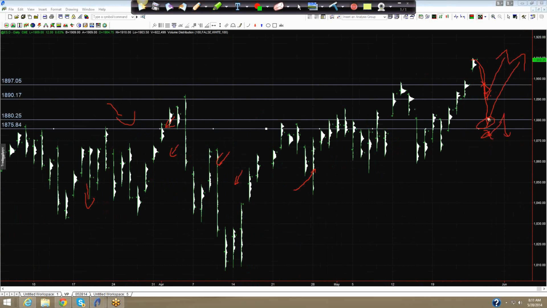I would suspect we're going to find responsive buyers the first time in here. I'm talking a little fast, so I get this. This is a larger concept, and I want to make sure that we get it down and we're clear on the understanding of why this is important. Until we're back in here, I'm going to assume, particularly above 1880, that as we get rotations down lower, meaning 6 to 10 points lower, we will see attempts at counter rotations up, and they could be significant counter rotations up, right?